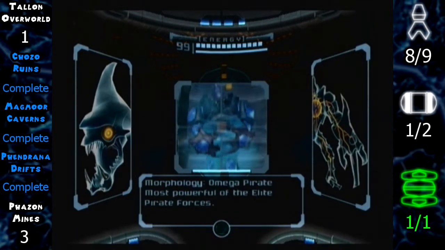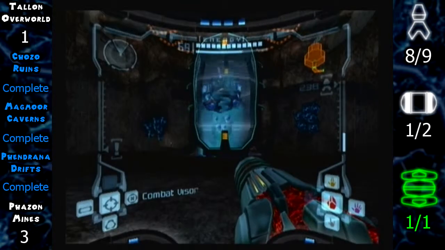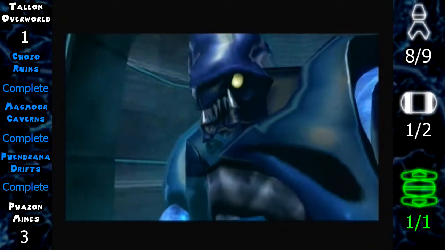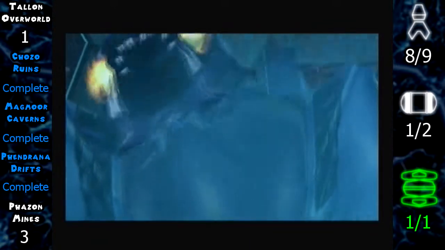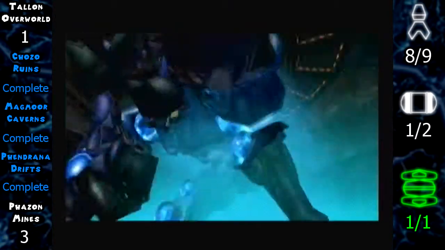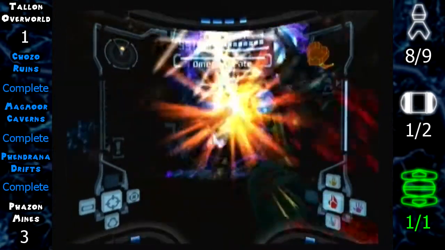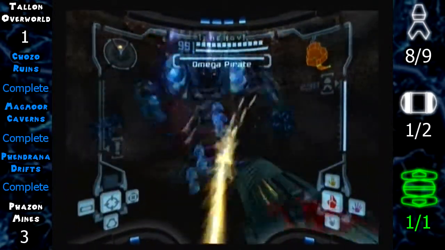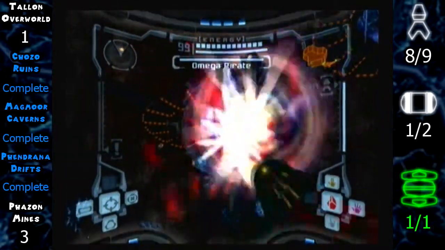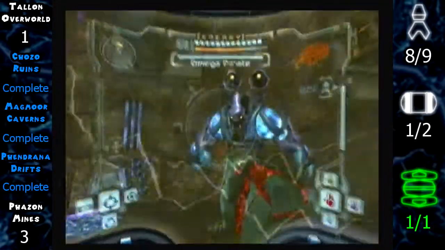So this is what we're here for. The Omega Pirate, the most powerful of the elite pirate forces. Become invisible to normal sight. So if we walk closer to it. This is a boss. So what are we supposed to do? We're supposed to be destroying all the pieces of its body. What am I doing? I should be using... Oh, I'm in the Phazon. No, no, no, not the flamethrower.